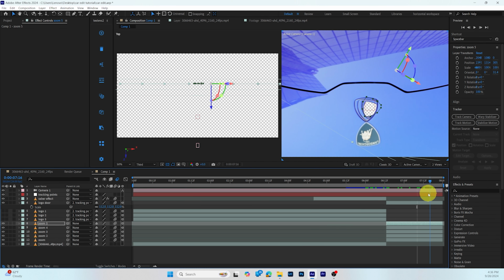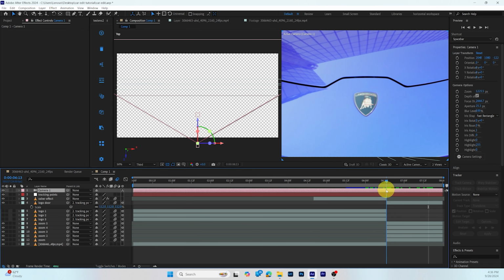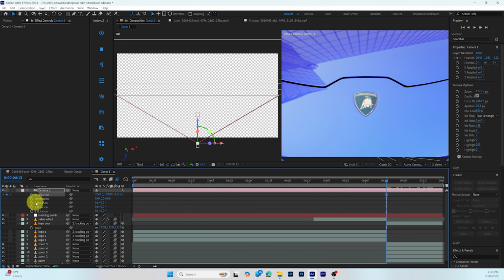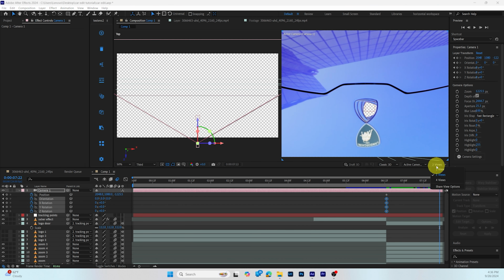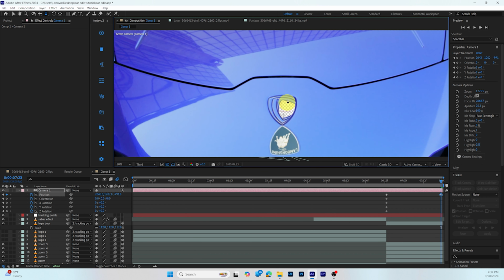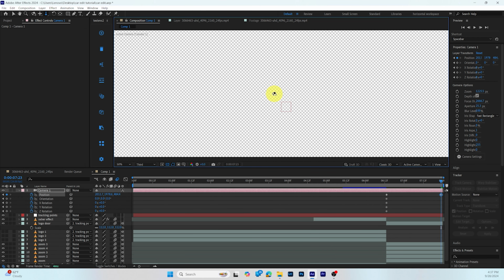Okay, and I'm adjusting the rotations on the Z axis. After we do that, as you can see, our logo opens and it created an opening, a portal for it. So here on our camera, make a keyframe on all of the rotations and the position, and go forward a few frames. And if you press C here, you can change the tools of the camera. And after you get this tool, just drag your camera like this, and we will go inside the portal we made, and just zoom in and even add a little bit of rotation to the camera so that we have a better effect.